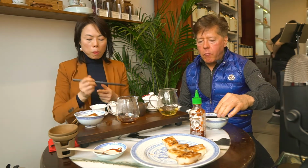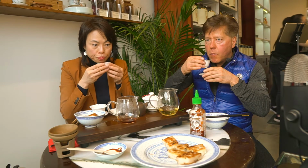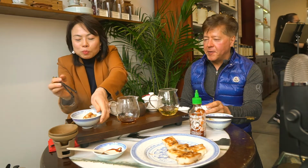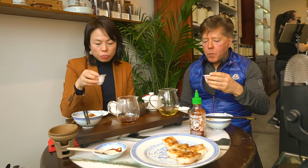Mm. Okay. Yum cha. I find it very fruity in this brew. Yeah. It comes out. Okay. We can do this with pu-erh. Without the hot sauce, it's a lot more cleansing.